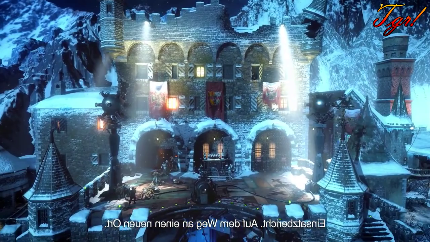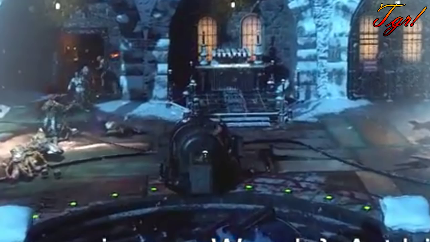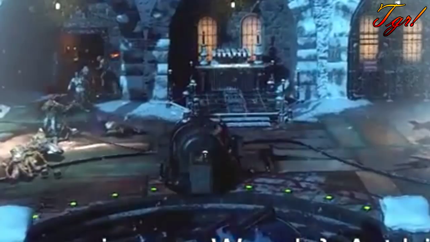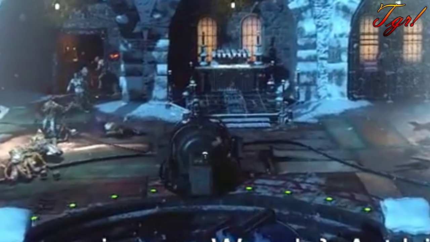Now we can actually see the generators as well, which is going to be, I would assume, some way to either turn on the power or power something, or maybe actually open Pack-a-Punch or something like that on this map. I'm sure they'll have something to do with it.